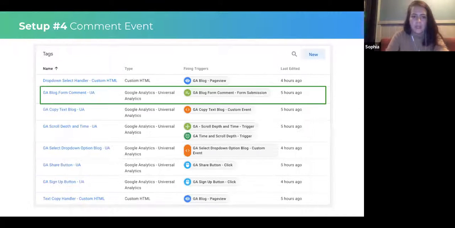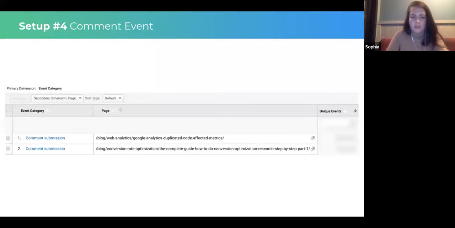So the tag that you're going to see in the container looks like this. It's the form comments tag, and this is the way the data is going to be shown in Google Analytics. If you want to see what pages are getting the most comments, you simply have to combine the event category with a secondary dimension like page.